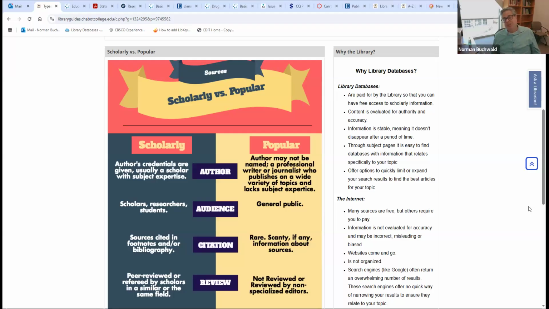And then, instead of just one editor, articles are sent to a number of different people, what are called referees, or sometimes it's an editorial board. And these have the same specialty, not only in the same field as the author, but maybe even more specialized, specifically what the author is talking about or the type of research they're doing. They're also experts on the research. And this number of people, not just one, actually look over the article, determine that the research they did is good and sound, and thus ready for publication. So that's the difference between, say, a scholarly versus popular.